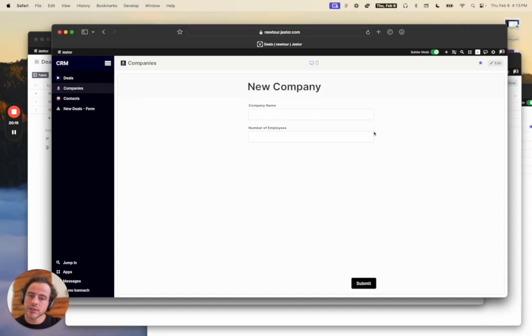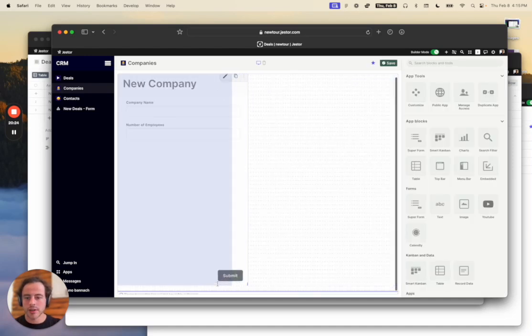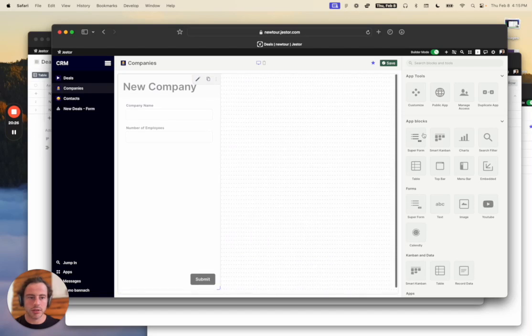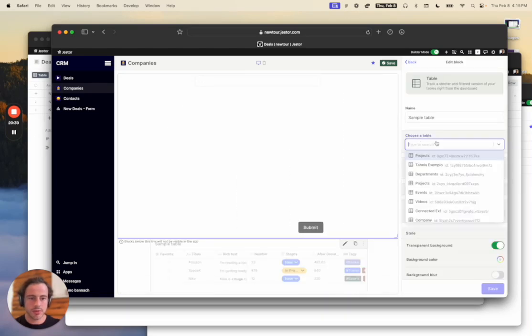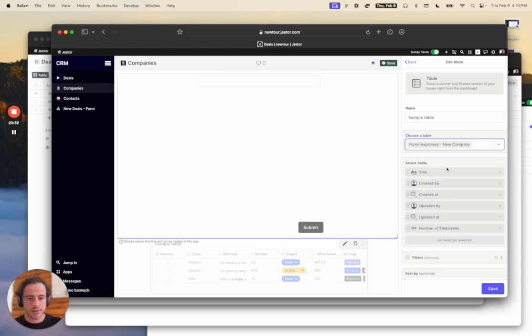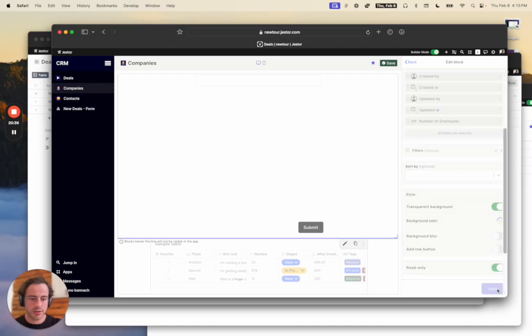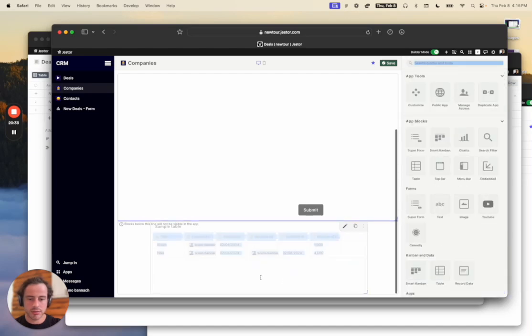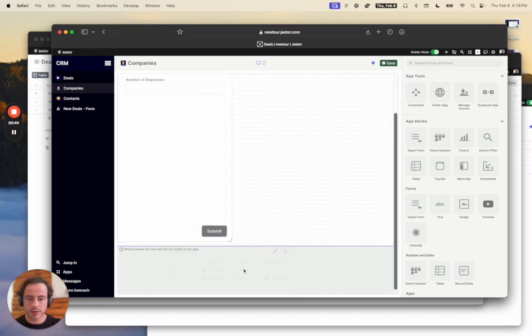So imagine if I not only want to show you to have a form to add new companies, but I also want them to have access to all companies that they already have on the system. Companies. Go here, I will select all the information. Let's resize it. Bring it here.